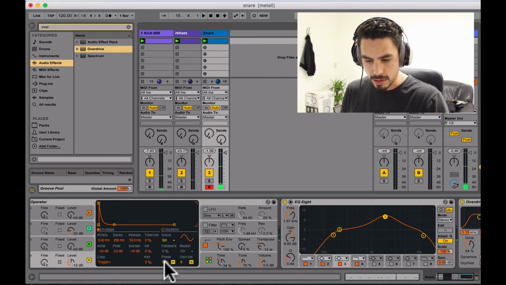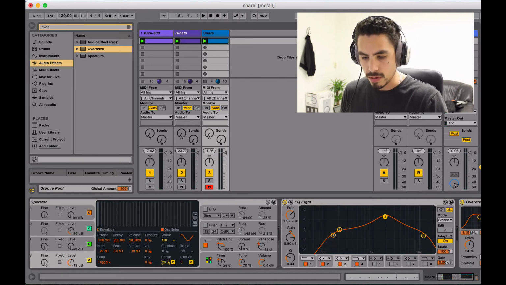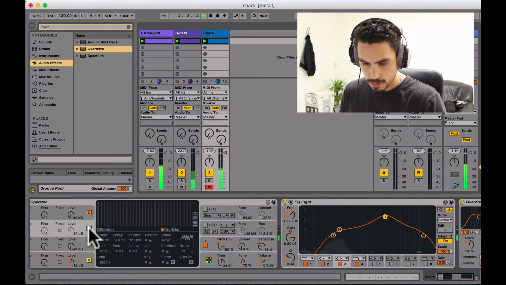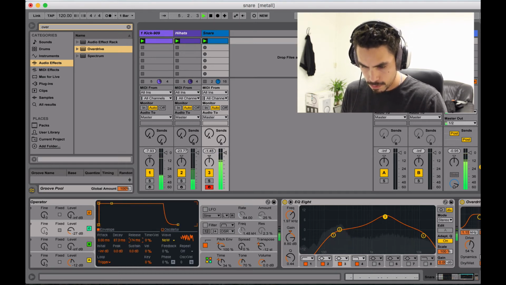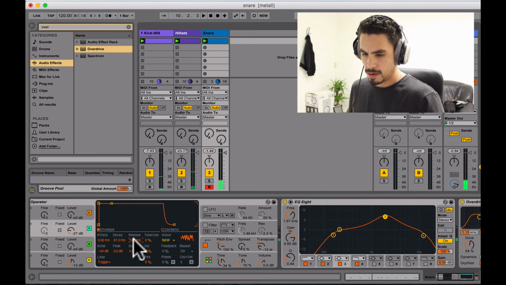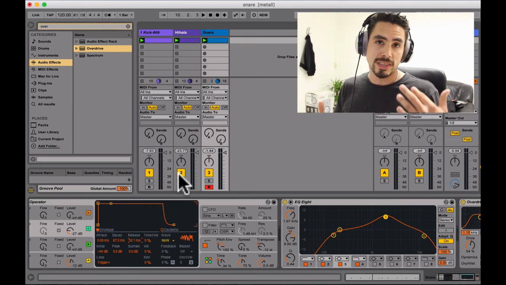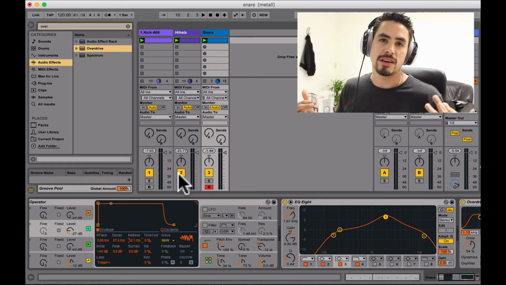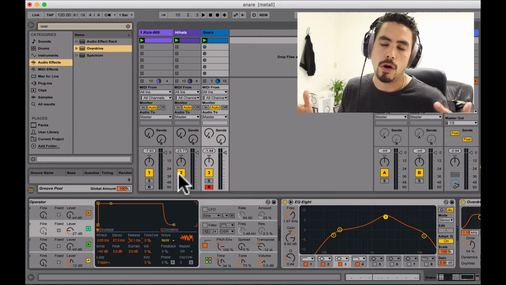We can even increase the phase to 25, so it gives a little bit of a click at the beginning. So as you can see, by playing with all these settings, with the EQing, the distortion, the time, we can create different types of snares. Some are more punchy, some are less punchy. So with this technique, we can basically create almost any kind of snare.